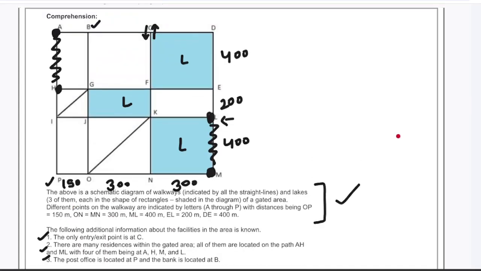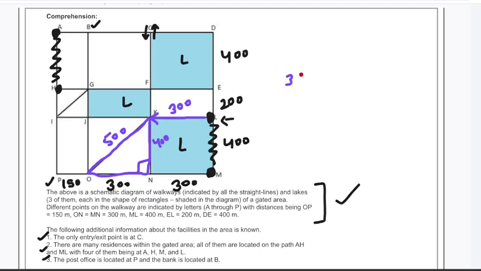So let's start from L. Let's change the color of the pen. From L, if I start moving, we go towards K. Now that is 300. Now we have been given this hypotenuse also. If I say this is a right angle triangle, this is the hypotenuse, and this is 300. By the property of a rectangle, this is going to be 400. So the hypotenuse is going to be 500.